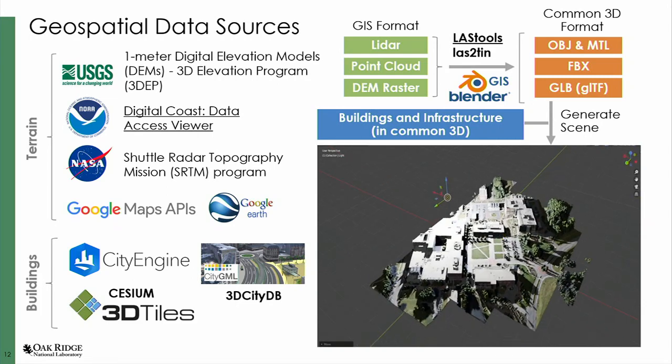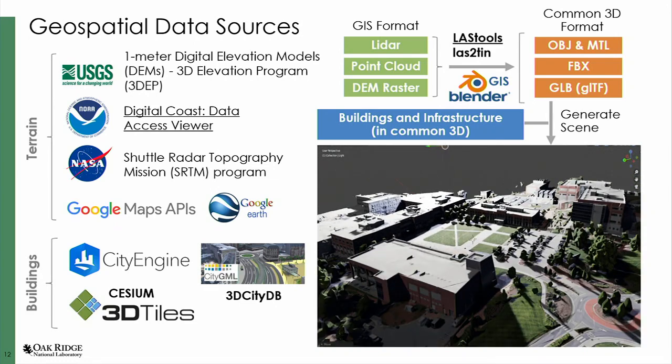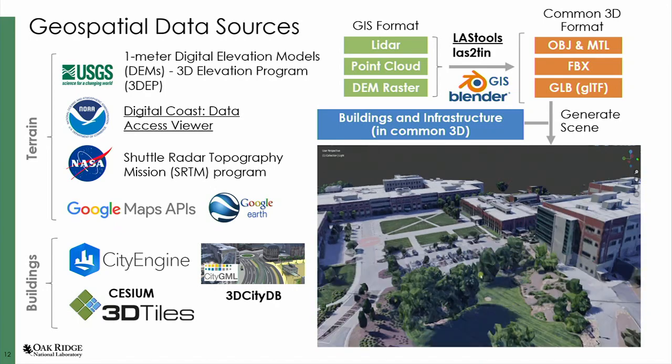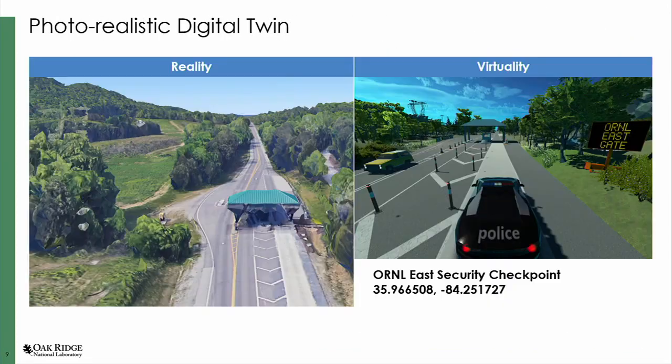Does the Google Maps API include the 3D buildings that you see in Google Earth, or is it just imagery? Just imagery. We tried the Google buildings, but their resolution is not very good. As you see in the previous slides, that's basically Google Earth. I believe they use a combined approach from low-altitude flight photogrammetry and remote sensing, so everything under the roof is not sensed and doesn't have details. For driving simulation, we actually need those details.